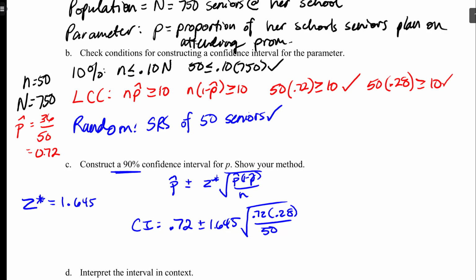This can be done in 2 steps in your calculator, right? What you need to do is add 0.72 to this product, hit enter, get your result. That'll give you your upper bound. Then subtract. Doing the same calculation, the only thing you're changing is the subtraction symbol. That gives you your lower bound. So go ahead and write that out in your calculator, type it up, and get your result.